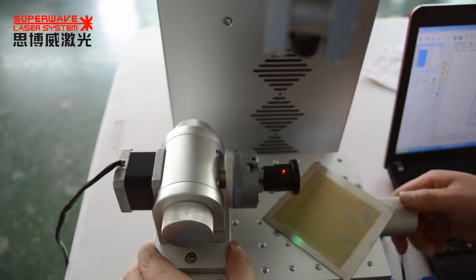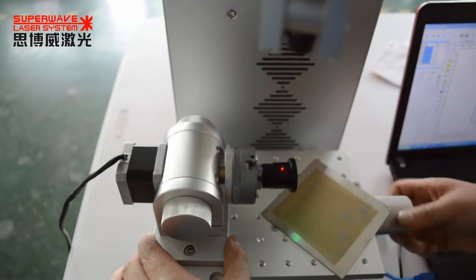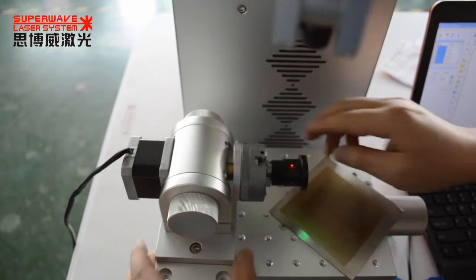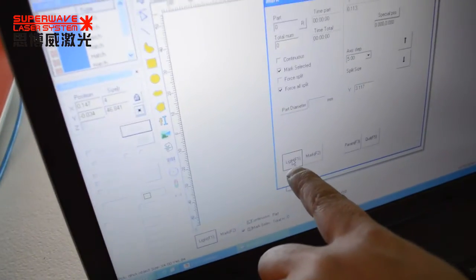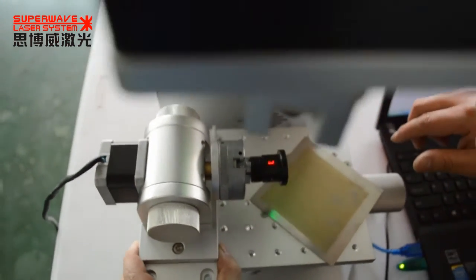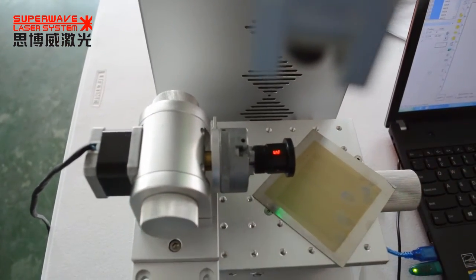And adjust the focus. The laser marker must be working on the focus point. The one point is focus direction. Then I show the lighting F1. See here. Move in the direction. It's okay.